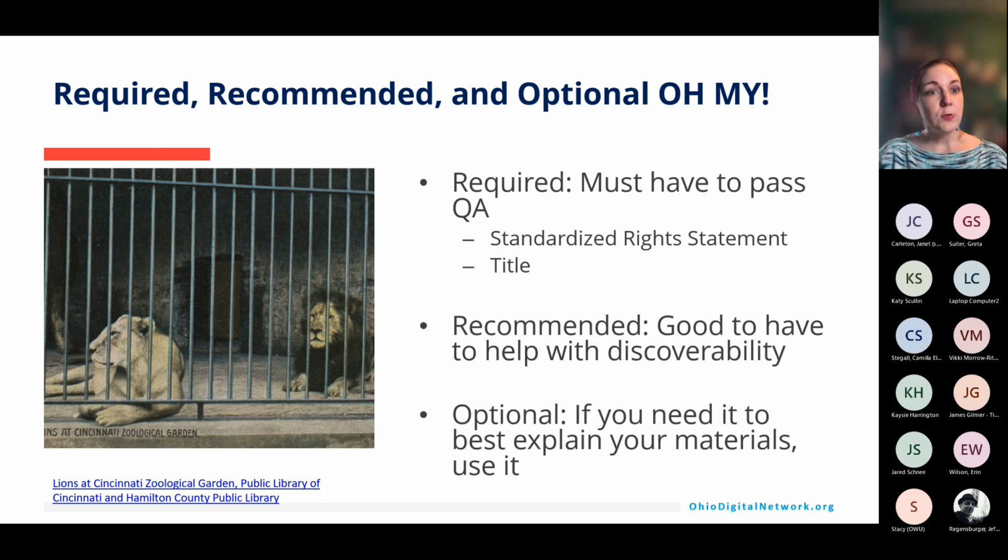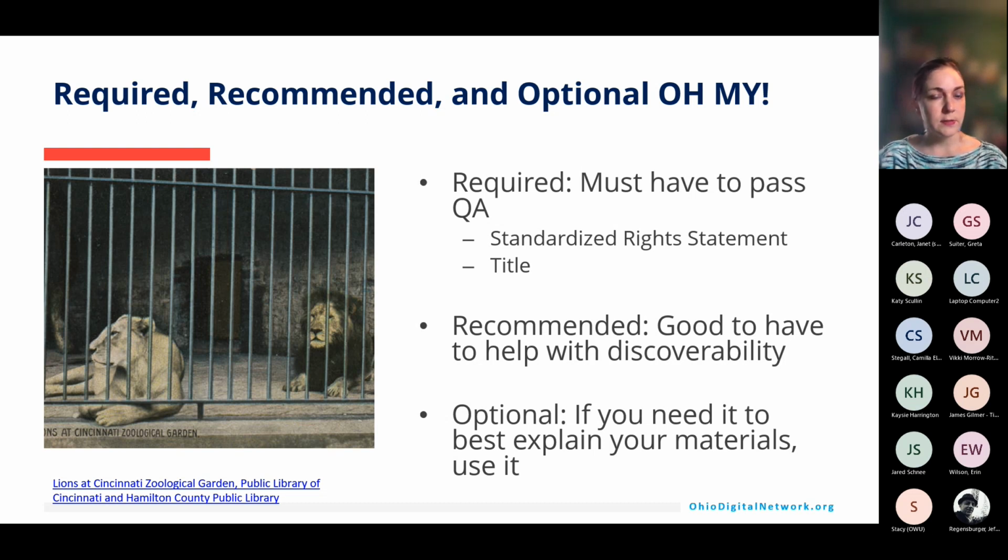So those two things are the only two things that you have to put in your metadata yourself. The other things, such as a link where your metadata lives, if you're using a content management system with an OAI PMH stream, which we'll talk about in a minute, all the other things will be easy to find, such as the permanent link where your item lives and things like that.